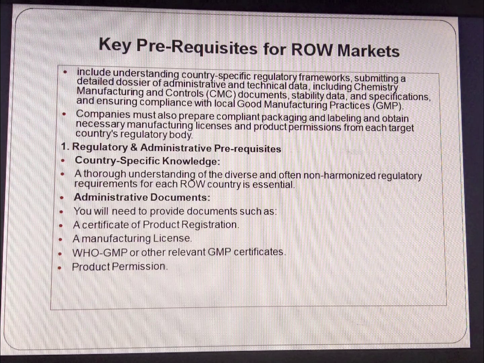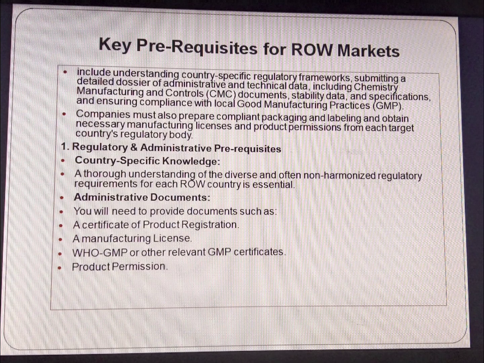Other regional groupings. Asia Pacific, a broader regional grouping in market reports. Latin America, countries like Brazil, Mexico, and Argentina. Middle East, primarily the Gulf Cooperation Council, that is GCC countries. African countries such as Nigeria, Kenya, and South Africa, etc. Commonwealth of Independent States, that is CIS, including Russia and other former Soviet states.